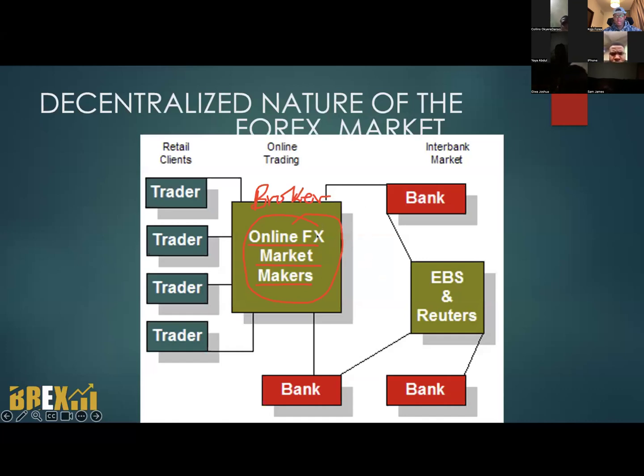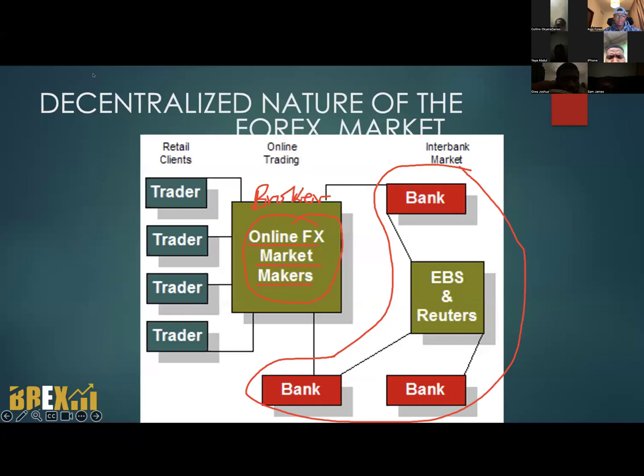Prior to the online market makers, like I said initially, trading was only taking place among this side of the chart, these people here, which has to do with the banks, right? The banks used to just trade among themselves. So we have the EBS, we call it the electronic brokerage system, right? It's like a platform where these banks communicate among themselves and negotiate prices of buying and selling. So they'll just text themselves and say, okay, I want to buy this, I want to sell this, and then the price. It's a mechanical way of negotiating prices, and it also influences the directional movement of the market.